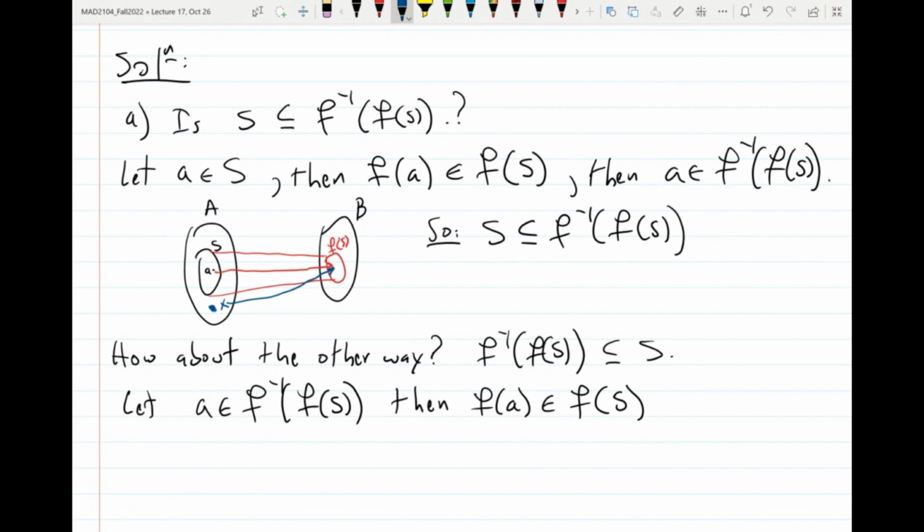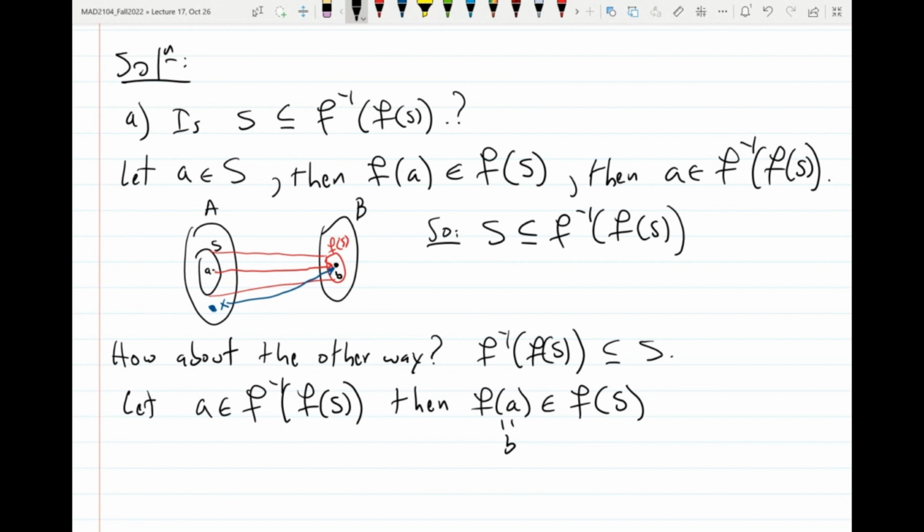And here, what we're looking at is this guy. This dot is the one that we're looking at, the black dot. So let's call it B. This is B, because it's the result of doing f of A. Now, it turns out that because of this, it's also the result of doing f of X. But all you're seeing is B here. So by saying that B is an element of the image of S, you cannot tell me that B is coming from this A. It could come from X. Do you understand what I'm saying?